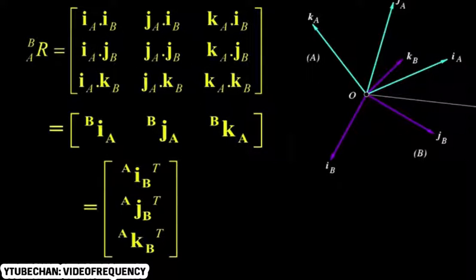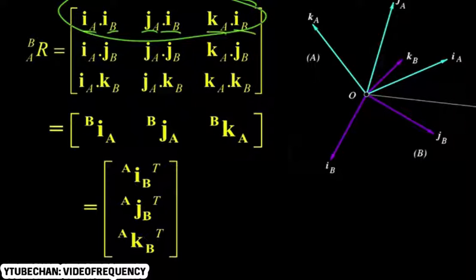By the way, it can also be thought of as the rows are just the basis of the B vectors expressed in the A frame, right? So here's IB in terms of the I component of A, here's IB in terms of the J, here's IB in K. So if you think about this, if I were to transpose that matrix, making the columns the rows, I would now have, instead of RAB, RBA, all right?